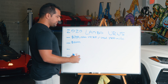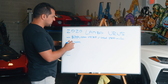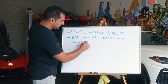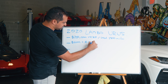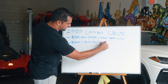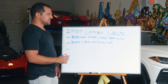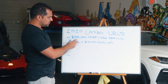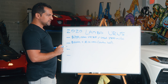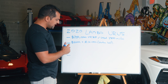The $259K MSRP was essentially what I paid — used, but basically brand-new money with about 2,800 miles. The car currently sits at about 10,000 miles. A total of $5,000 was spent on the PPF, and an additional $16,000 was spent on a carbon kit — partly 1016 Industries and partly Vorsteiner. So the total spend after the $259K purchase price is about $21,000 in modifications.